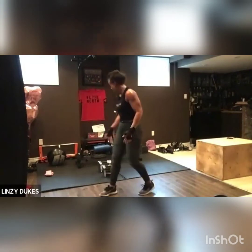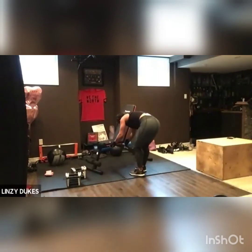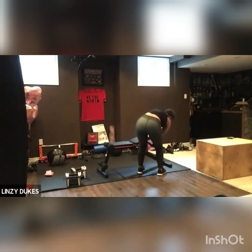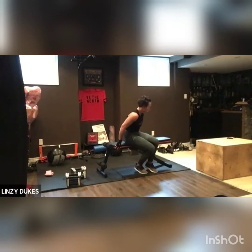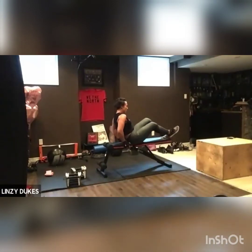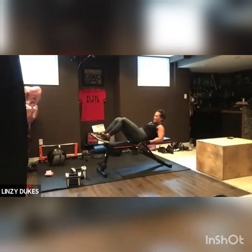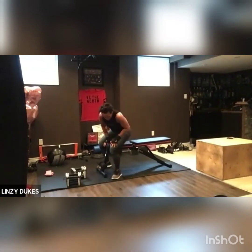So, a bench or mat. Some of us got our new toys. I got the bench too. So knee tucks. All right, guys. So our knee tucks, if you wanna add weight, I think I'll add a dumbbell. So knee tucks, you're in and out. Okay? You can use a dumbbell to hold yourself, add more challenge. That's a knee tuck.